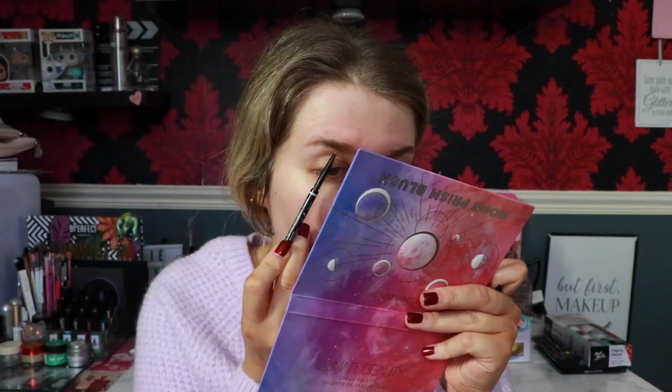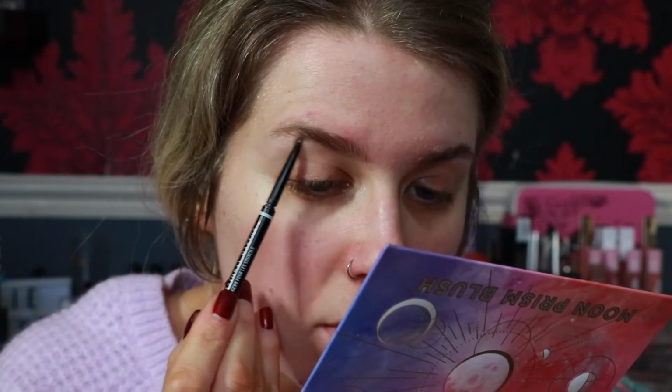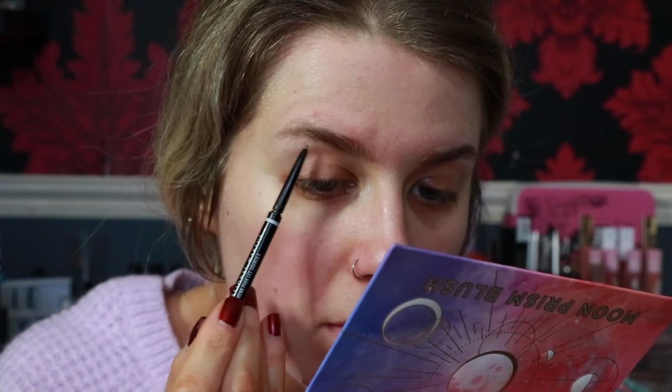And then just take my finger and wipe away any of the soap that might sit on the top of it, where we've brushed it through, and underneath as well. You can obviously just take a cotton bud, but it's literally just some soap, it's not going to kill you. And then I take a NYX Brow Pencil, this is in the shade Taupe, and I just draw this slightly under my brow. I'm just going to zoom in a little bit so you can get a better look as well. So we're going slightly under with it.